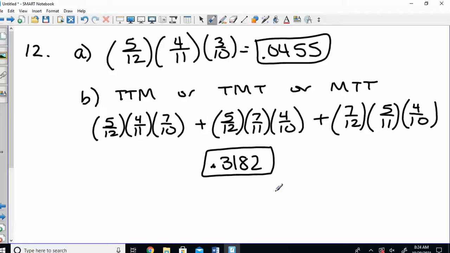Why is, like, oh my gosh, but like, why in some of the sections is it 7/10 and the other is 4/10? Okay, so basically all of these, your denominators, the first one is 12 because there are 12 total cans. After you take out that first one, the next time there are only 11 cans in the case. After you've taken out 2, then there are only 10 cans in the case. The numerator comes from the type of sauce.